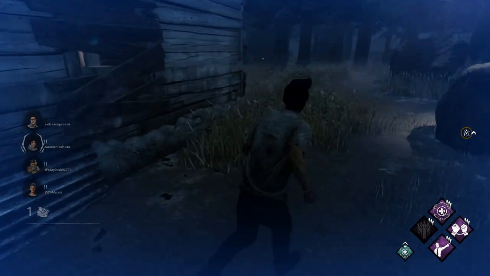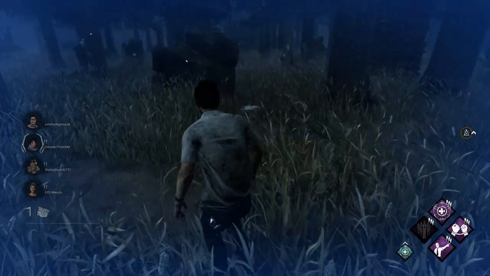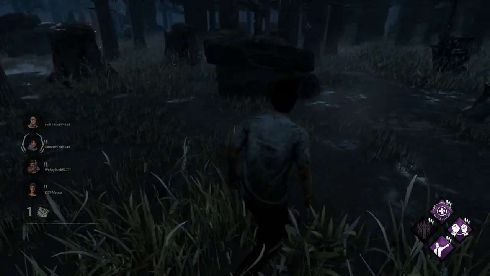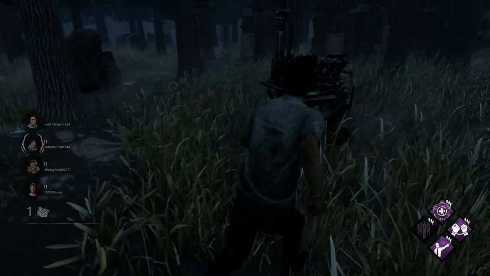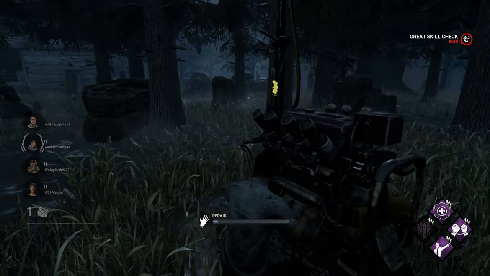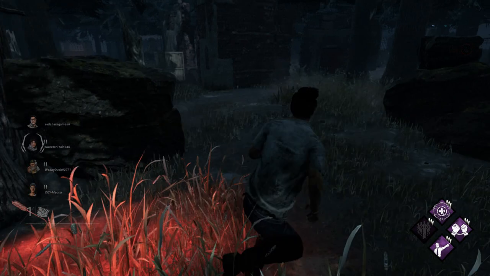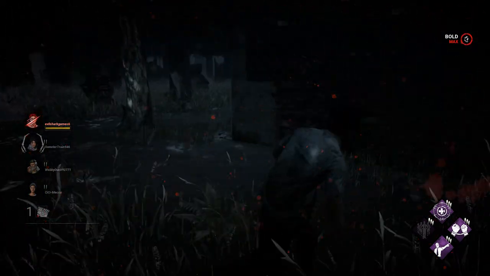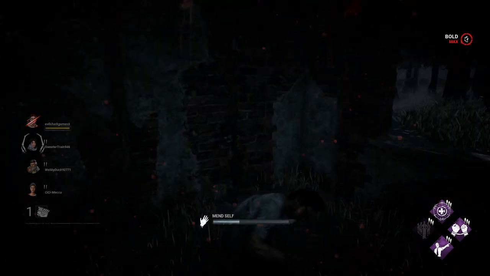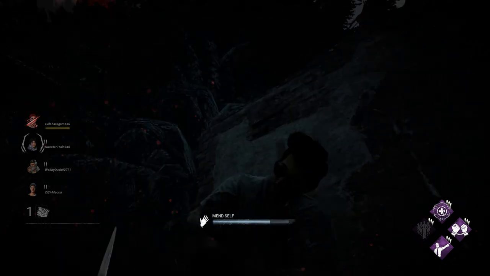God, where's the last gen? There it is. Just gotta do this. No, of course I can't do this. The frickin' Legion's gonna show up. They hit me and ran off, so that's good. Oh, dude, imagine running resilience with this. This would actually be good. No, I just had to bring in the boon.